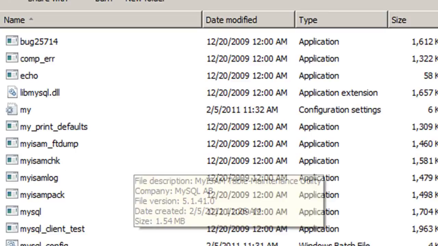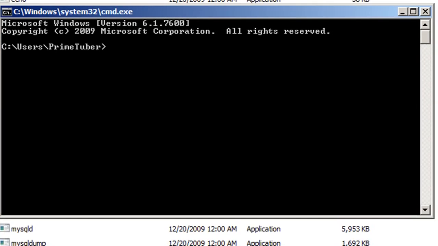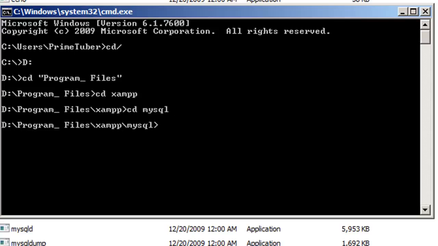So just go ahead and open up your command prompt. I'll type in cmd, and inside here I'll do just cd slash to return to my root folder, and I'll change my drive to D. So I'll type D colon and enter, and inside here I will go to program files, then XAMPP, then MySQL, then bin.